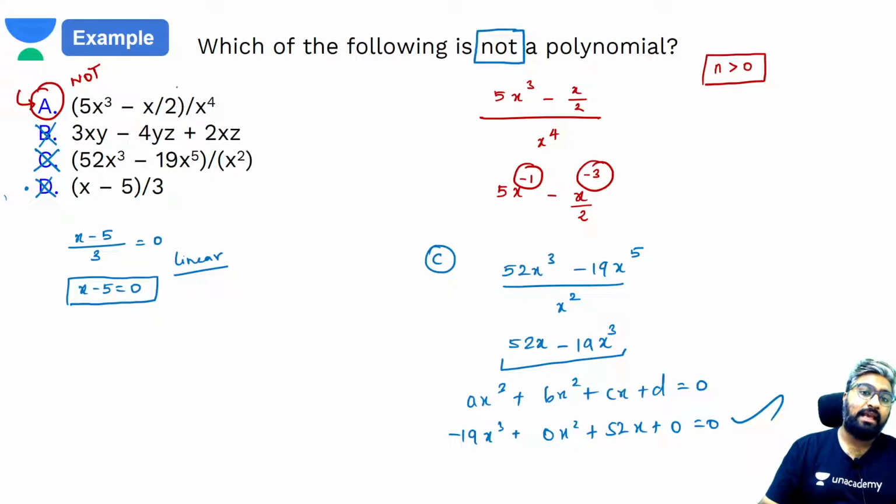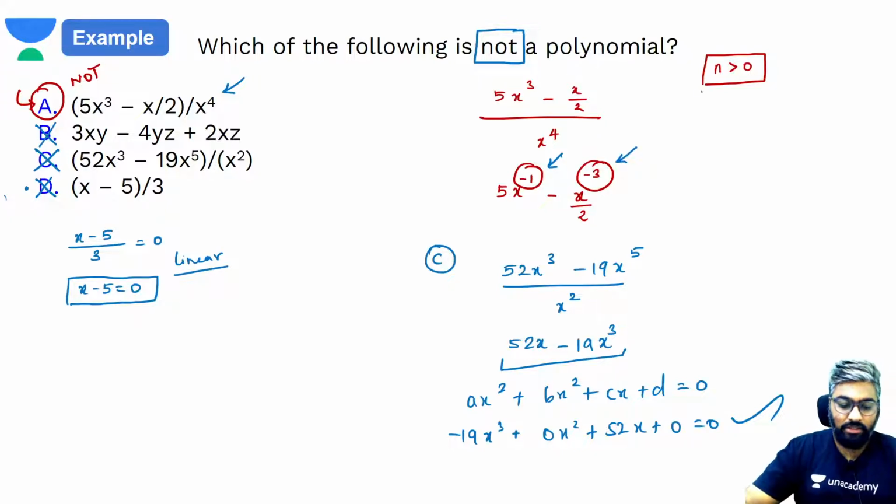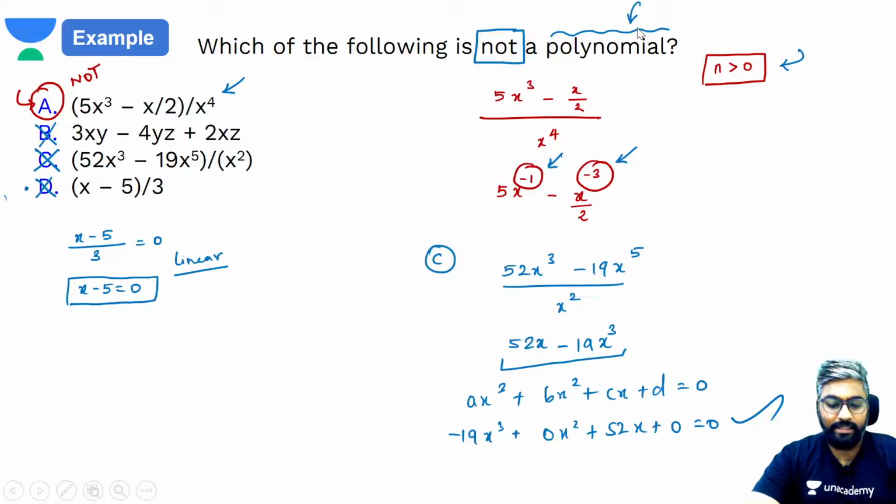पॉलिनोमियल क्या नहीं है? A नहीं है. क्यों? क्योंकि उसका डिग्री जो है नेगेटिव में जा रहा है. उसका पावर जो है नेगेटिव में जा रहा है. ओके, सो इफ द पावर ऑफ द वेरिएबल गोज इन नेगेटिव देन इट्स नॉट कंसिडर्ड अ पॉलिनोमियल. आई होप दैट इज क्लियर. ऑलराइट.